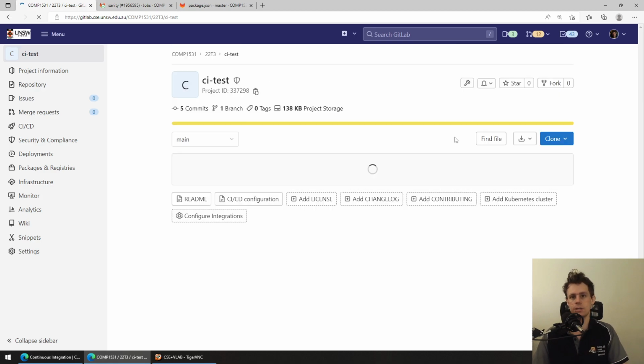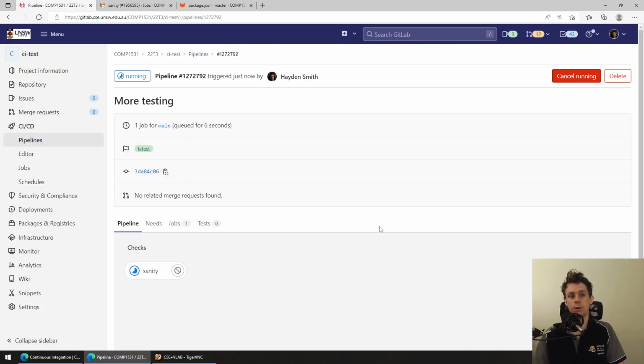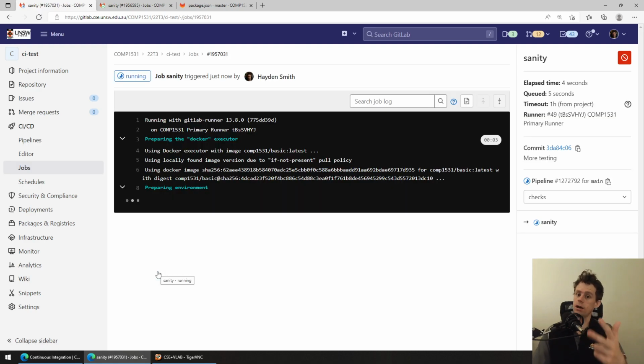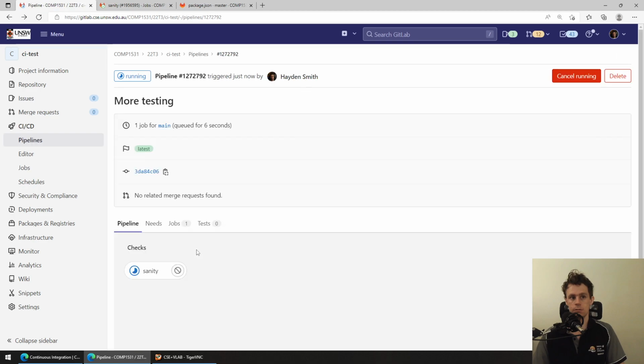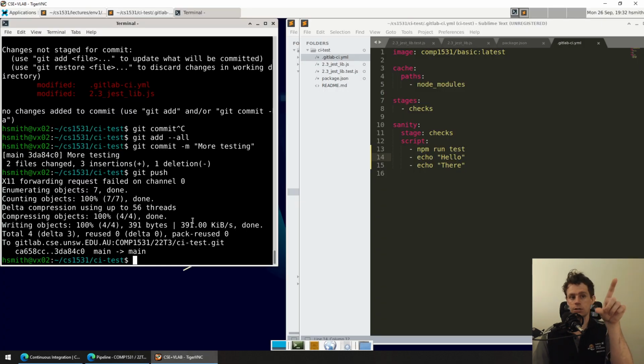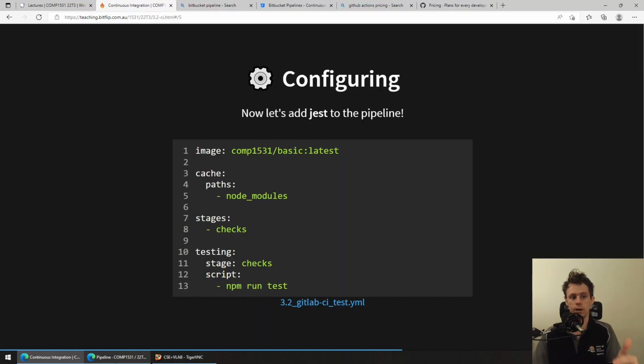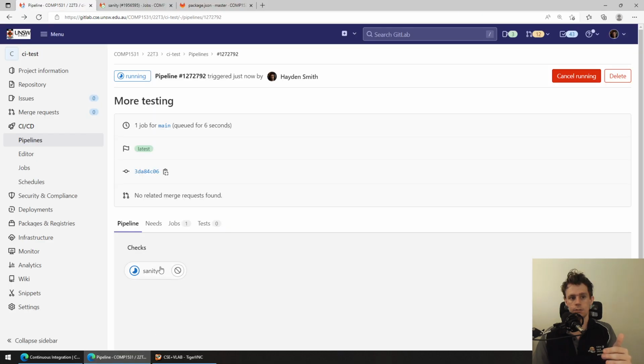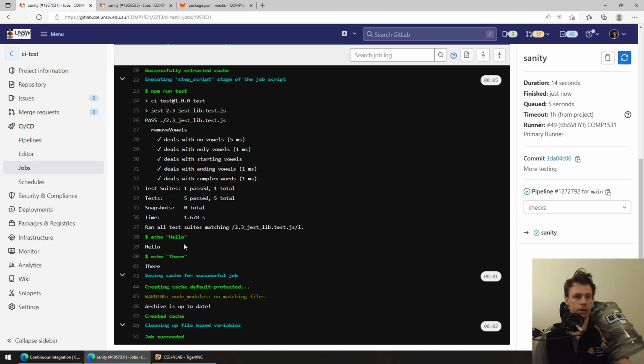Okay, so same thing, you'll see it running. But have a look here. Now look at the pipeline. There's still one job. But there are 3 parts of this job now. That's quite interesting. So just because I've got 3 items here, it will run one at a time. You'll see it'll run them all, 1, 2, 3, but they're all part of one job.